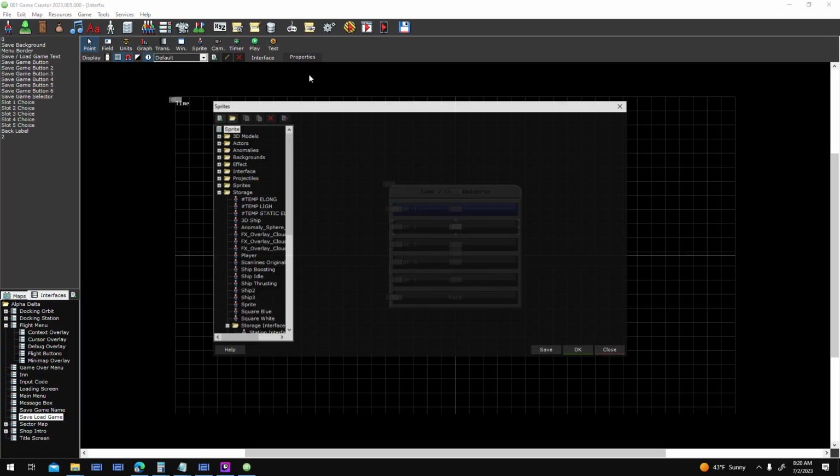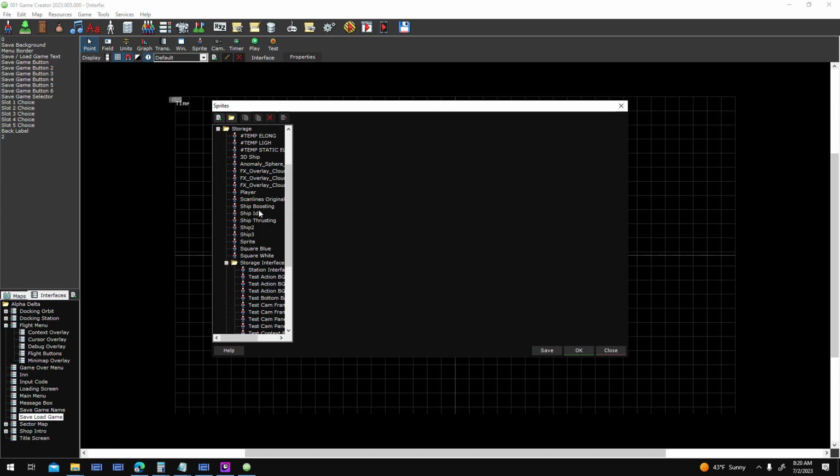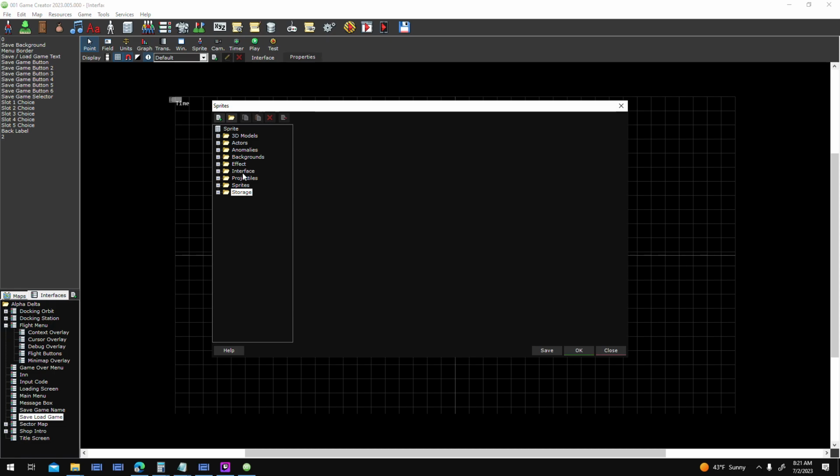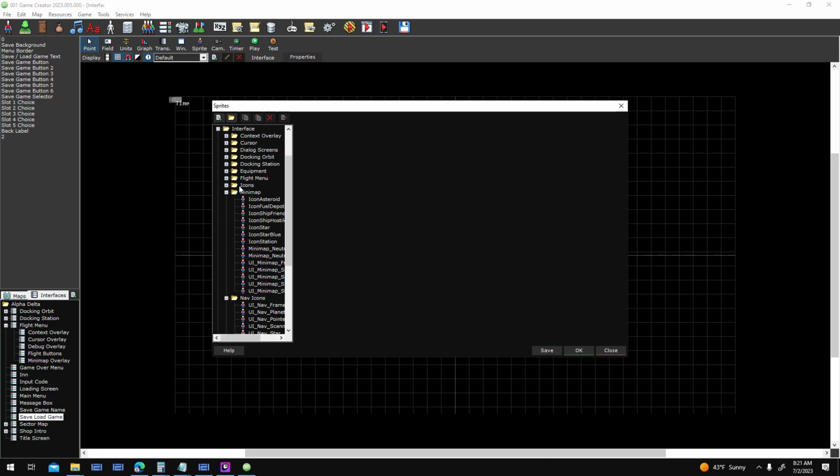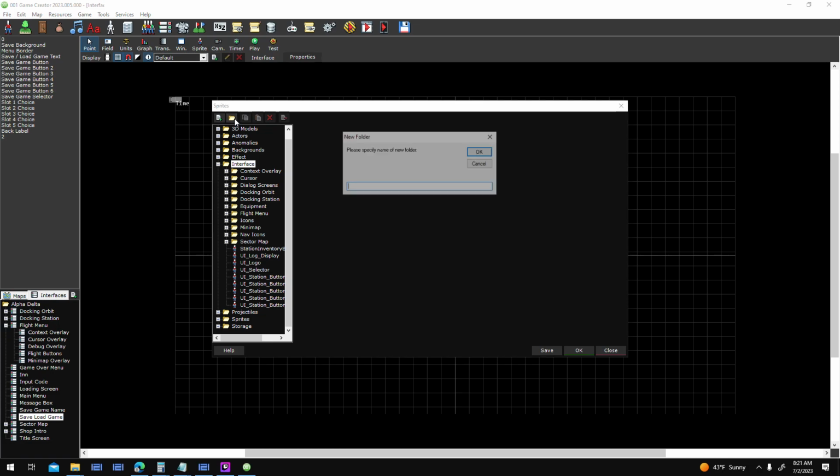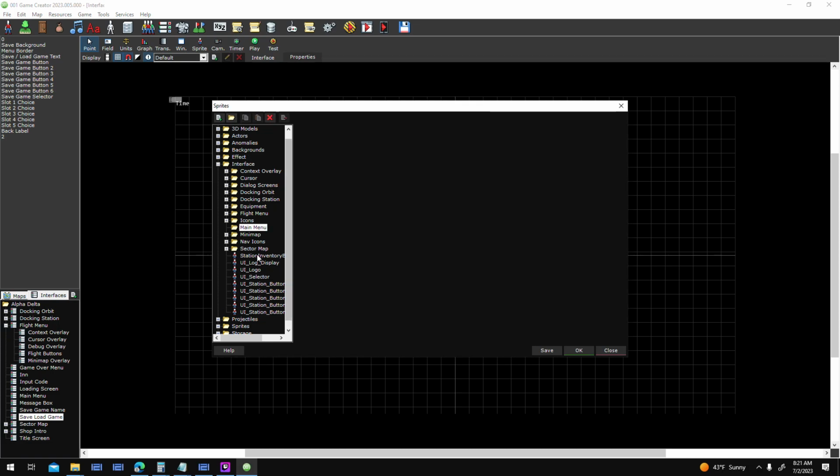I like to know which images, I have a whole bunch that look the same, but they could be slightly different. So in my interfaces, I don't think I have a folder for my main menu yet. Main menu. I do think I've named buttons menu buttons. Oh, I can just call them main buttons.